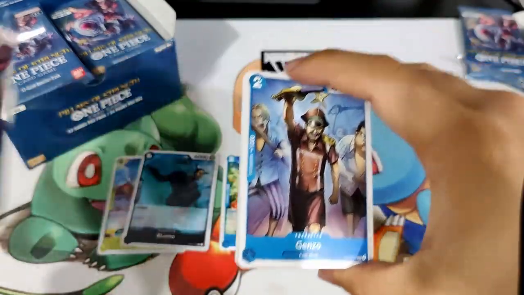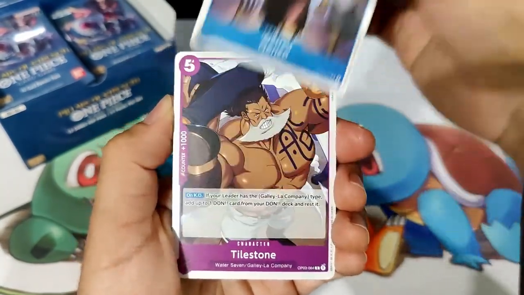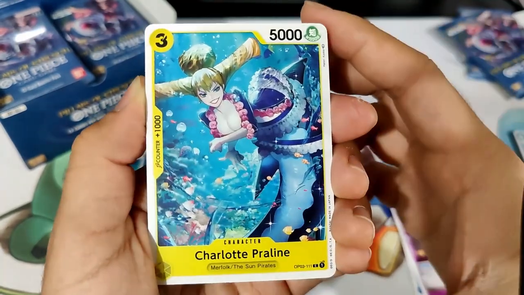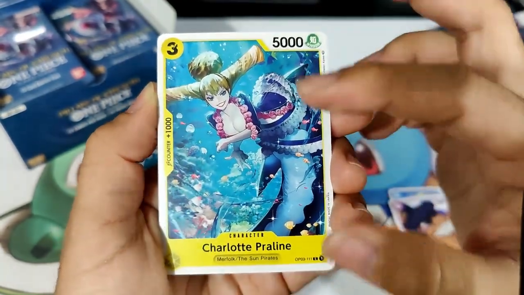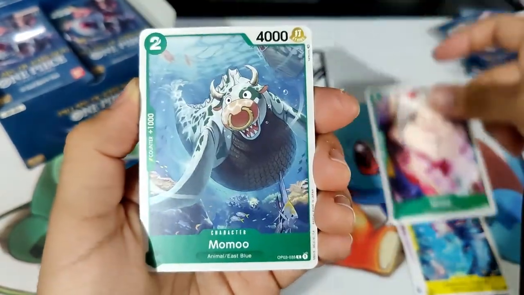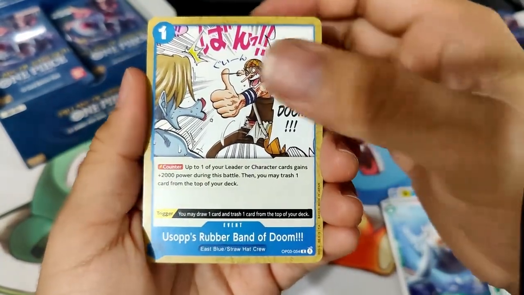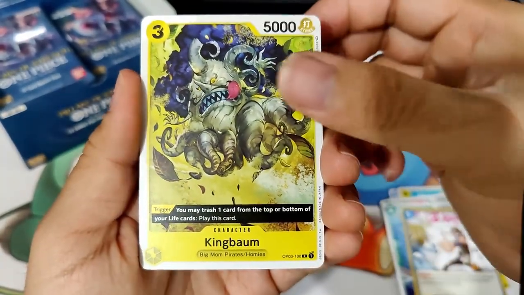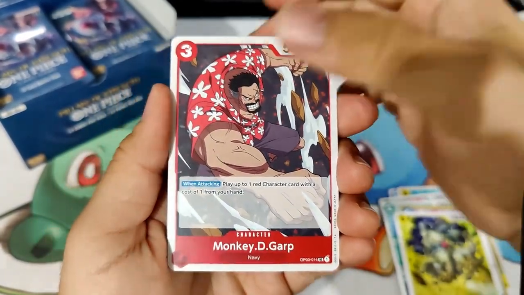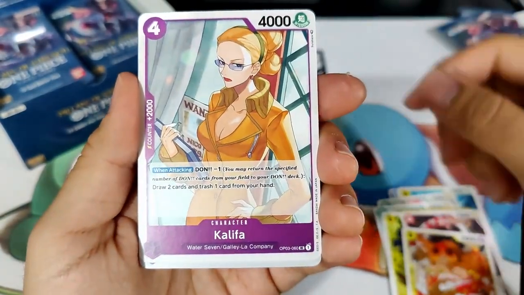Alright, so gotta find a way to throw away those wrappers here. But we got Genzo. We've got Tilestone. We've got Charlotte Praline. Wow, what a beautiful artwork of this. I love, it just takes up the whole card. Super, super cool. We have Alvida looking at herself. We've got Momu, very nice. We've got Usopp's Rubber Band of Doom. We have King Baum. We have Monkey D. Garp. That's kind of funny how this, that's the Monkey D. Charlotte Oven. We have a Khalifa.